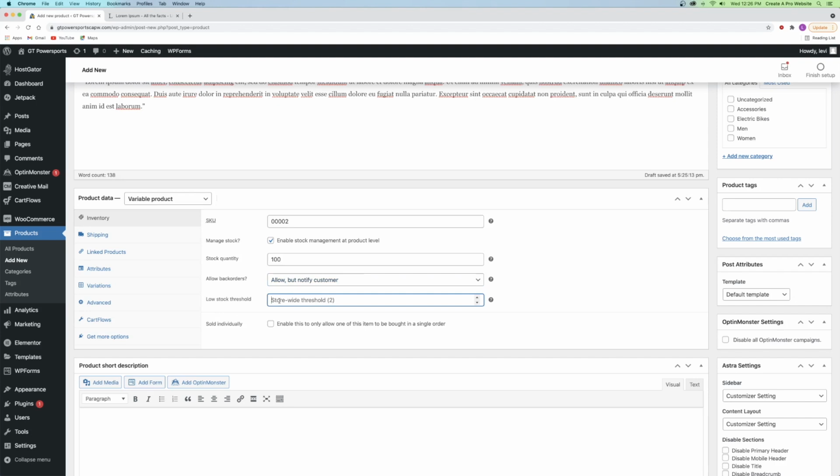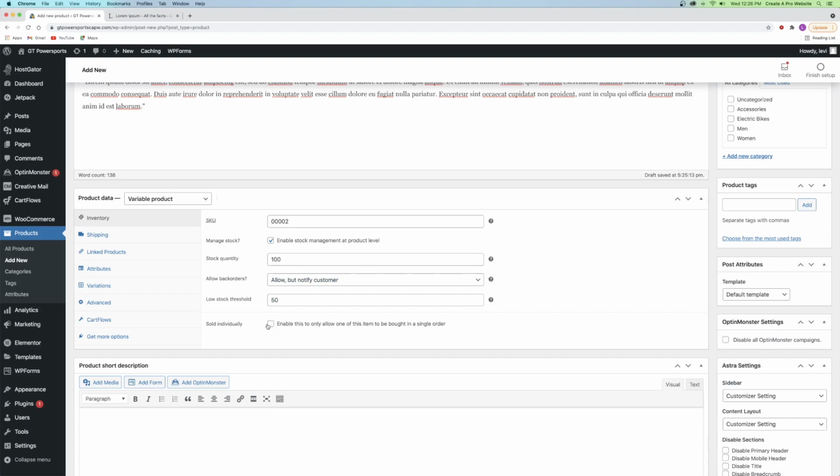And then we can do a low stock threshold of like 10. Let's just say, for example purposes, that this is a more popular product than the other one we just created. So we have a lot more in stock, but we also want our threshold to be higher so that we're notified when there's 10 left rather than 5, just in case they're going faster. So that's why I can put 10. I could even put 50 if this is a really hot product that I want to keep ordering, and say that when we get to half, we reorder. Now, of course, you don't have to put a threshold.